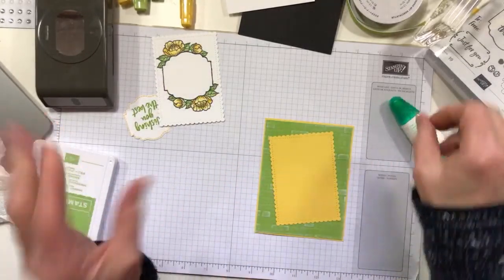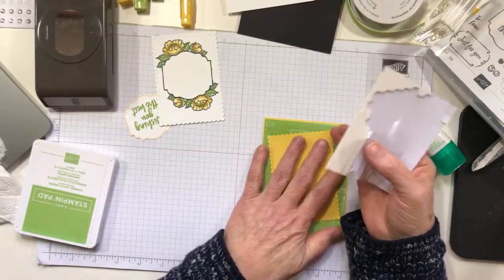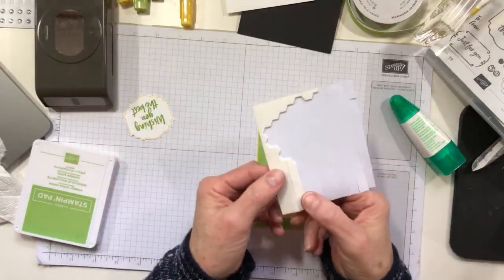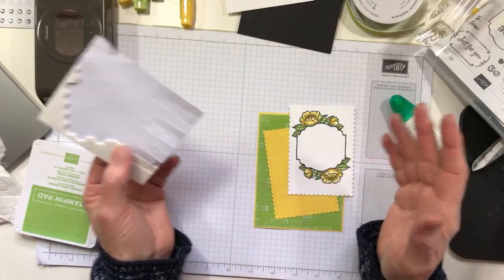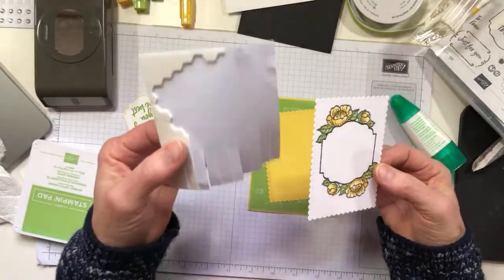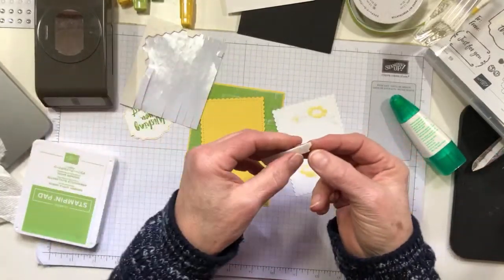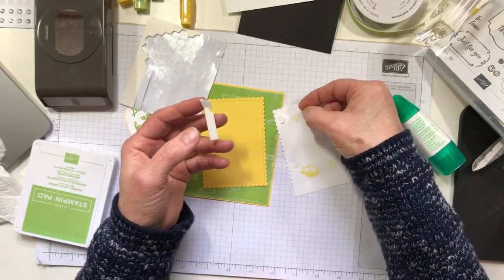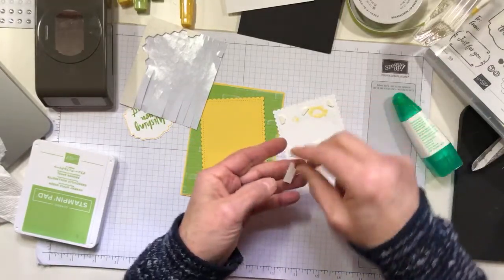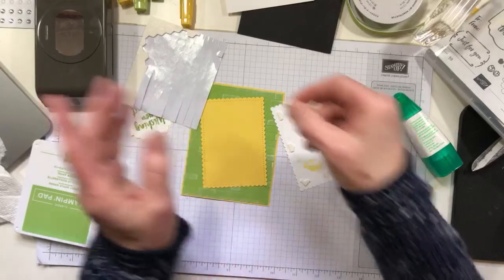Now, for those of you who know me, I love Stampin' Dimensionals. Now, I want to tell you, don't be disappointed in me. Don't be a hater, and don't think I have absconded to the dark side. What I'm doing is trying an experiment. I actually cut my dimensionals in half. Go ahead, Amy, give me some grief. Yes, I did cut the dimensionals in half. I am not saying I'm going to do this forever, but you know how they say you have to do something for 3 weeks to make it a habit? That's my plan. I'm going to try it for 3 weeks, and if I still hate it, and if it still feels awkward, like standing in front of an audience naked, you know how you do in a dream where you're giving a speech and you're naked? That's how this feels to me right now. It's that awkward. But I'm trying it because I figure if Amy does it, there must be some validity to it. I still actually believe she's wrong, but okay, I'm gonna try it.